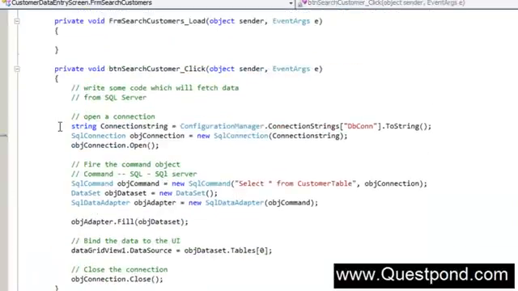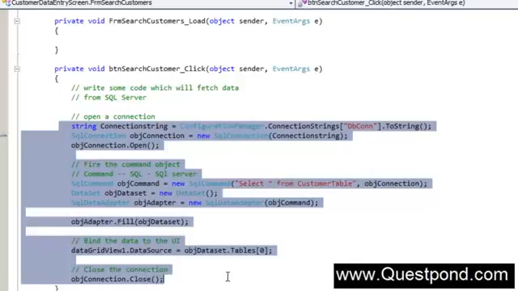So it would be great if we can move this data connection code into a separate library altogether and reuse it again and again. Rather than pasting this in multiple places, how about moving this code to a different library and then referencing that library, rather than copy pasting this code again and again? So we have to take this code out and move it to a different tier altogether. That means we have to now break our project into two logical pieces: one which has the user interface, and the other which has the data connection code. So how do we do that?